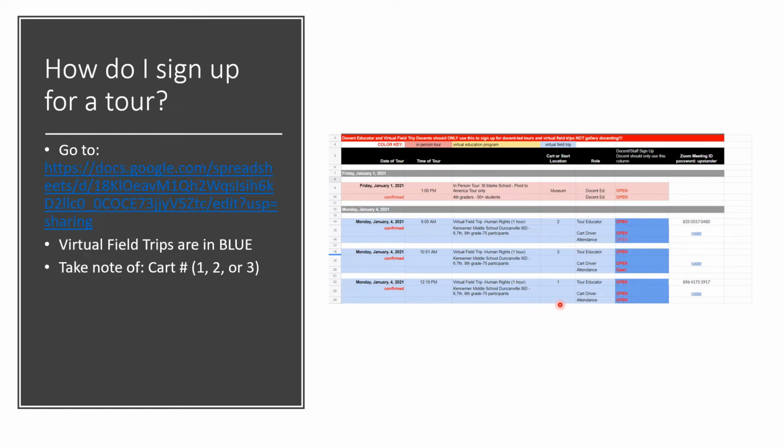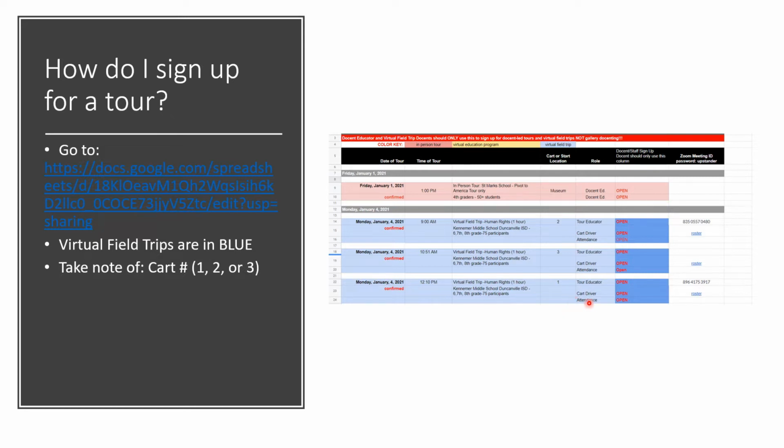You'll also notice on here there is a number, as you can see, 231 on this sheet. This notes the number cart that you are grabbing. It is essential that you note this number and keep it in mind. And the reason for that is that each cart is connected to a different Zoom account. So cart 1 will show different meetings in Zoom than cart 2, etc., etc. If you have more questions about this, please see the cart driver training video on Moodle.